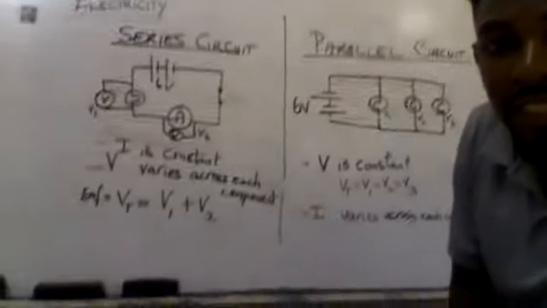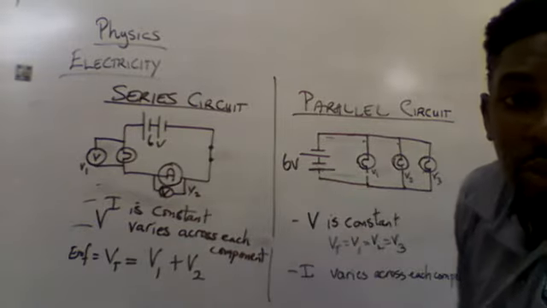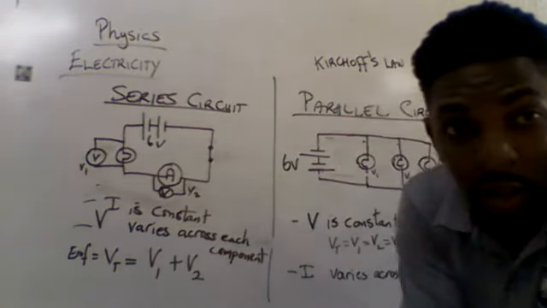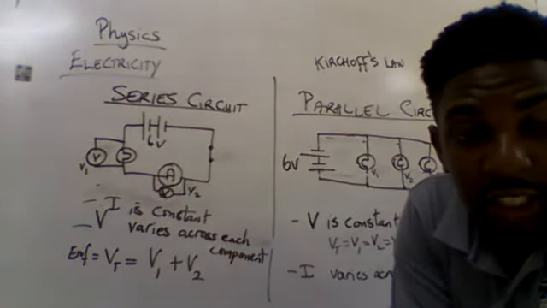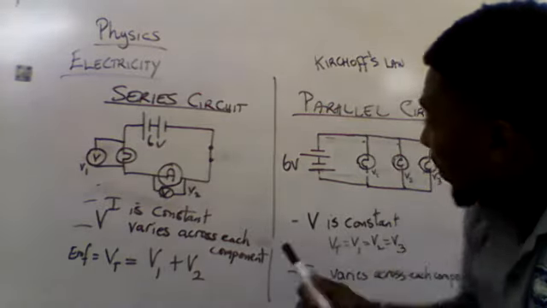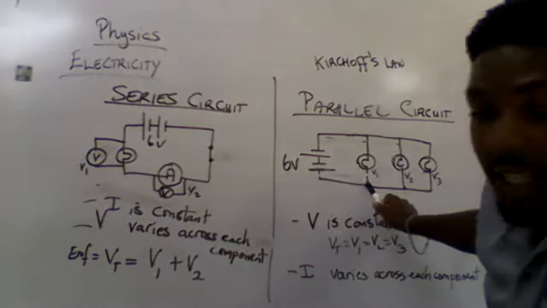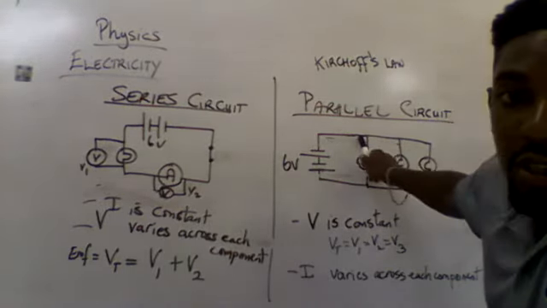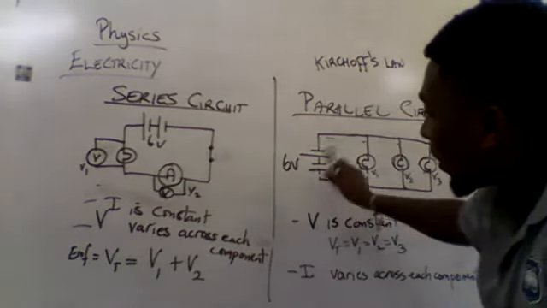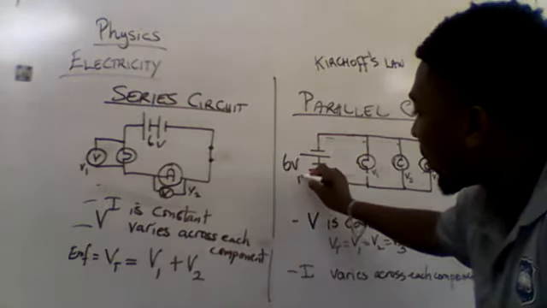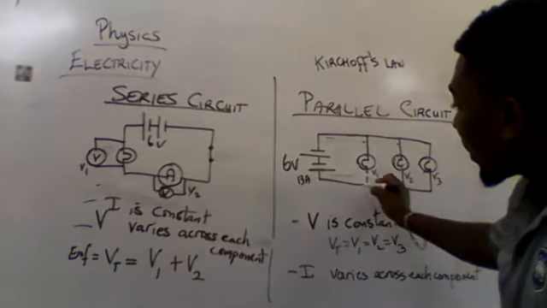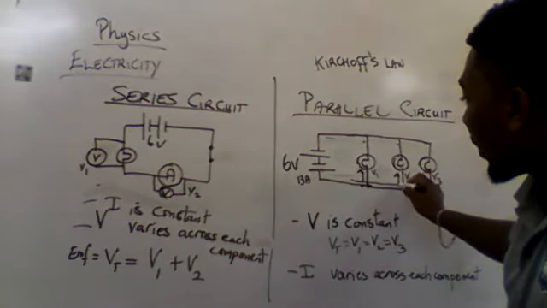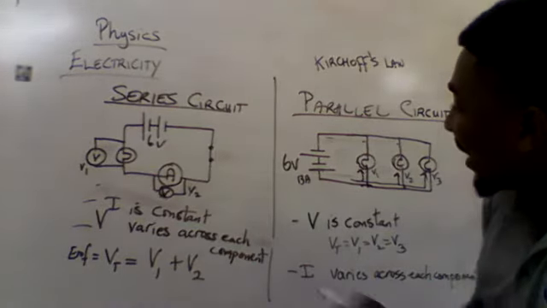Now in this case, what you get to understand is that due to what is known as Kirchhoff's law, the current entering a junction is equal to the total current leaving that junction, right? So it means the total current coming from the battery source that enters the junction is going to split up, and when it leaves the junction going back around, they're going to add back up to the same total amount of current. So if this power source, let's say, delivered 13 amps of current, the 13 amps are going to travel through the different junctions. Some are going to go up this way, some go straight and travel up here, and then the others go straight and travel up there. So the 13 amps are going to be divided up.